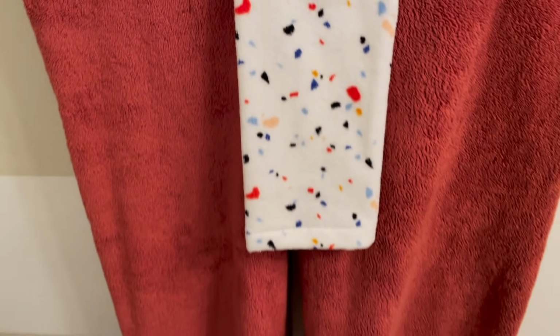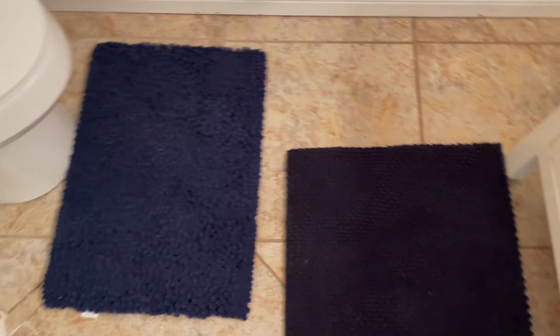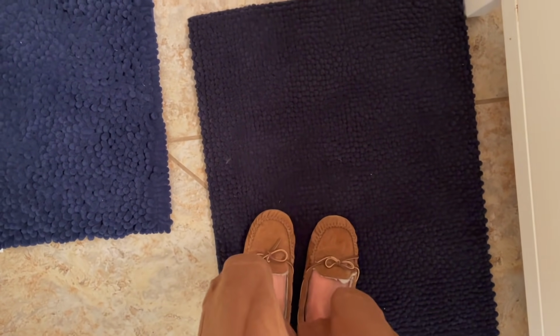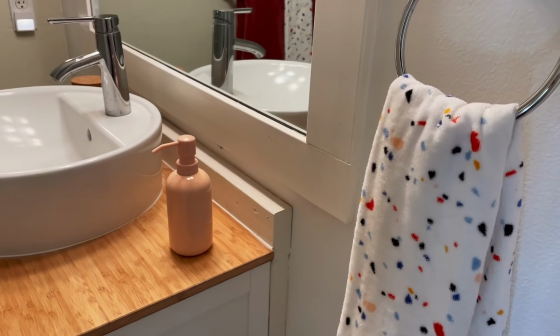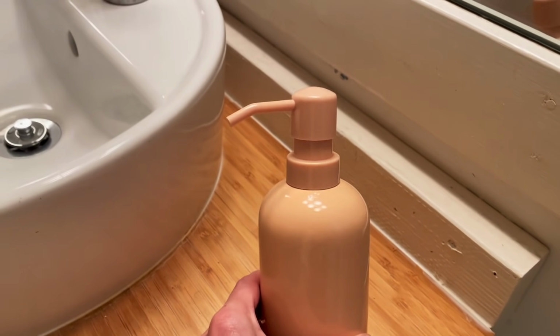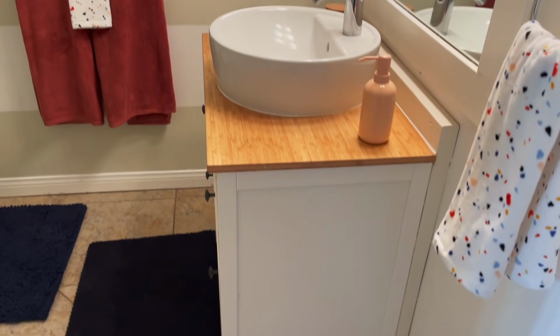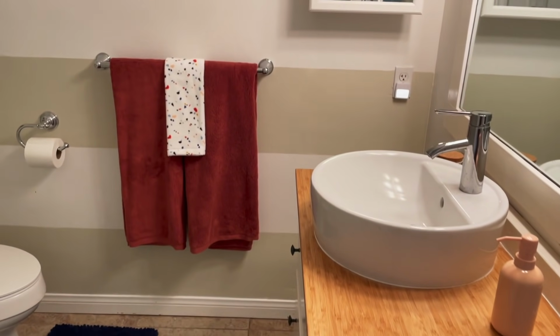And so I grabbed these fluffy guys and then also these memory foam mats, which memory foam is where it's at. It's so comfy and cozy when you step on it. It's squishy and it feels so good. And then I decided to get this little guy, which I think is pretty cute, to kind of go with the set. So that was my immediate way of just making this bathroom feel just a smidge better. And then we are planning on repainting the stripes. I think we're just gonna paint it white because I wanted to do a color, but I think we're just gonna do white for now. Yeah, so that's the bathroom.